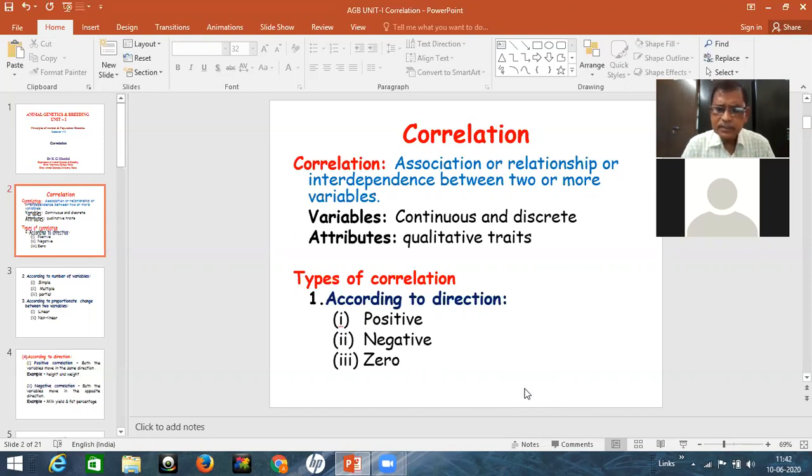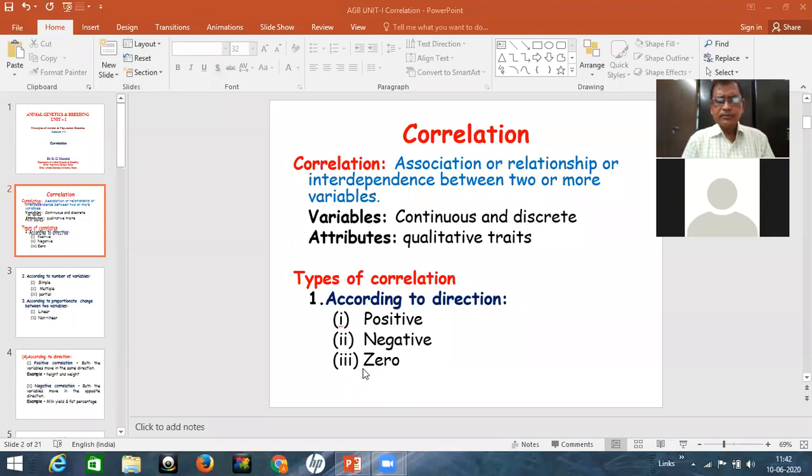And the other variables, which are also measured in some metric units and expressed in a numerical value, may be discrete. Discrete means they have some round value. There is no fraction. That's why they are called discrete variables. Say, for example, percentages like this: you can say 20%, 30%, 50%. When we say this type of thing, then we can say discrete variables.